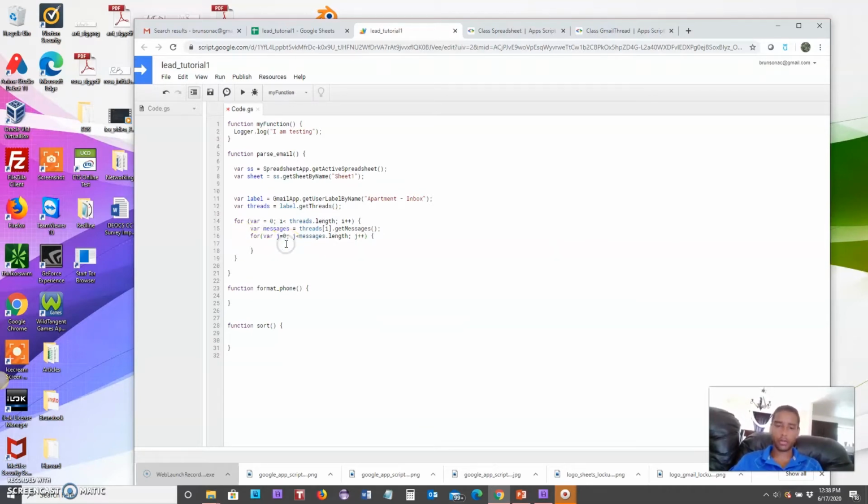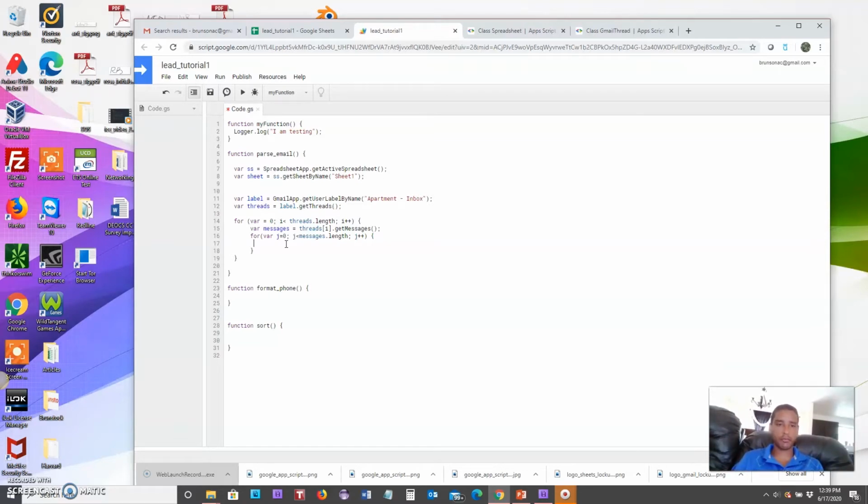Okay, so the first thing we're going to do within that is let's just understand what we're doing. We have our outer loop and our inner loop. We're going to start with the first row, and we're going to loop through each individual message within that. And then we're going to jump to the next row, and we're going to loop through each individual message for that.